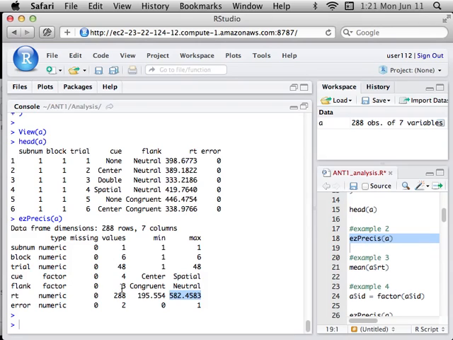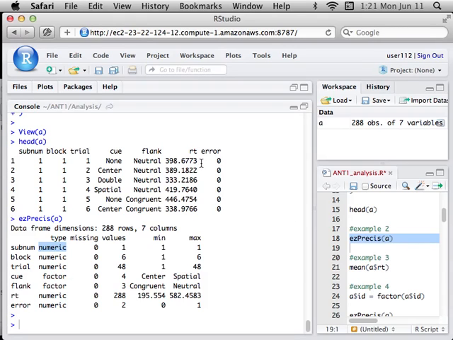Let's say we want to actually compute not the minimum and maximum, but the mean of the RTs for this person. How do we refer to, now that we've got this data object A, which is called a data frame, as I described earlier, a data frame is a matrix-like object that has rows and columns, but where the columns are allowed to be different types of data. So we've got this object called A, this data frame A.